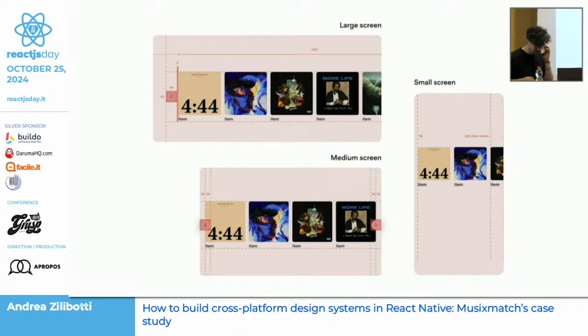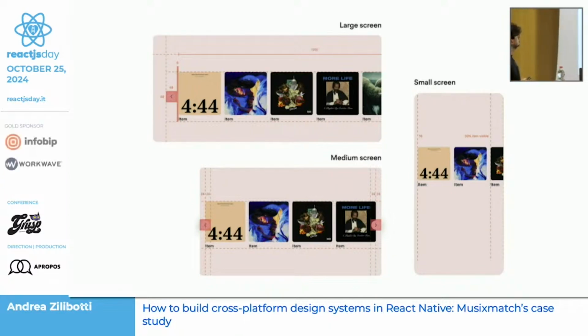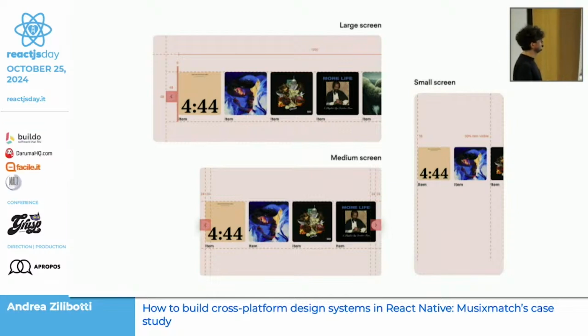This is the carousel component. You can see that on large screen and on medium screen, we have the classic navigation with arrows that appear on hover, because we suppose that, of course, user can use the trackpad or the mouse. But when we go to small screen, the arrows are hidden, and we found that this pattern works better.